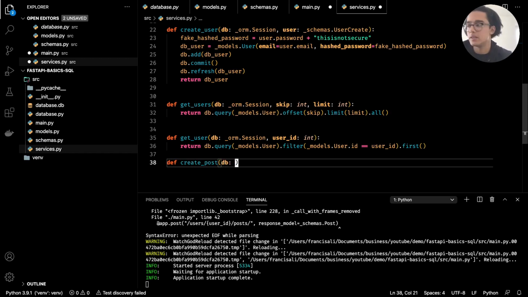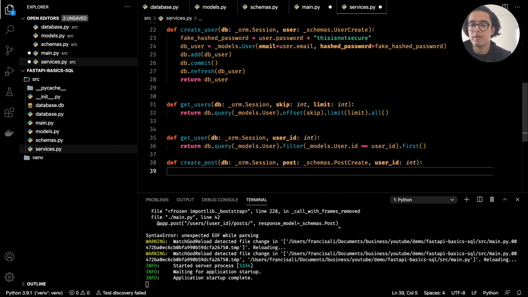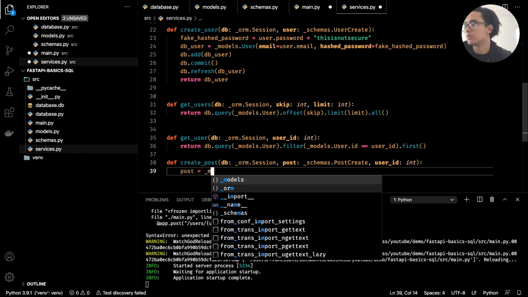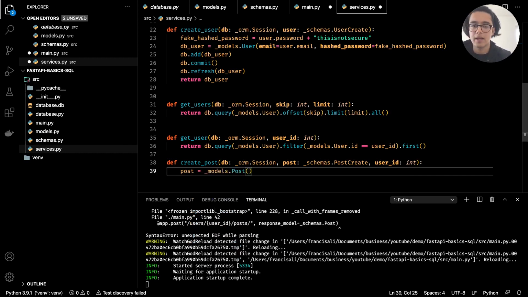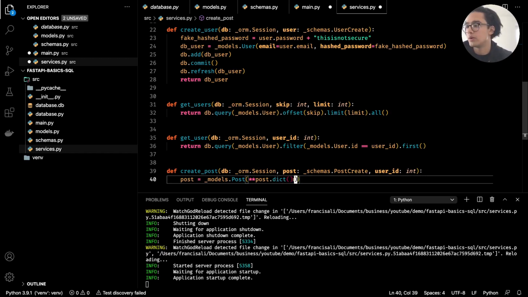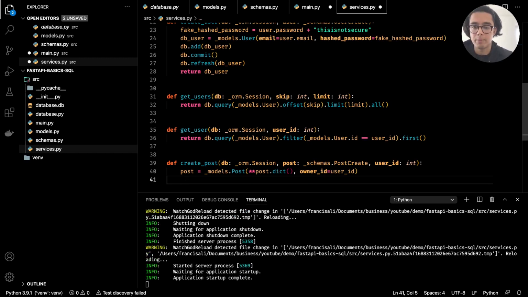This again will take in the session and the post, which will be schemas.PostCreate, and also the user ID, which is an integer. To do this, we can do post equals models.Post, and we want to unpack, so we can do post as a dictionary. This will get the title and the content, we'll pass that in, and we also want to set the owner ID as the user ID. So now we've got our post.